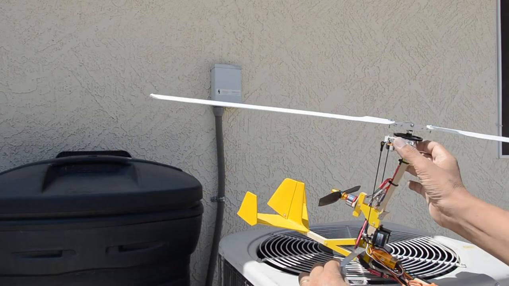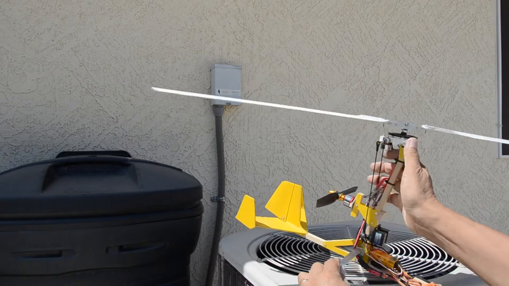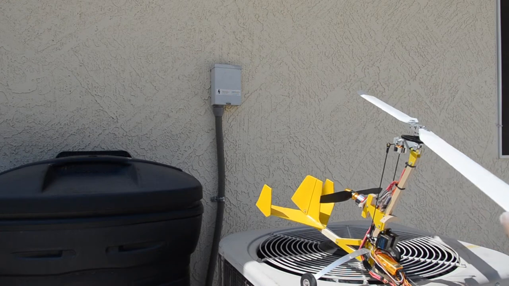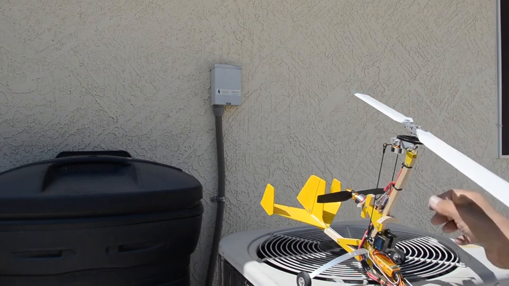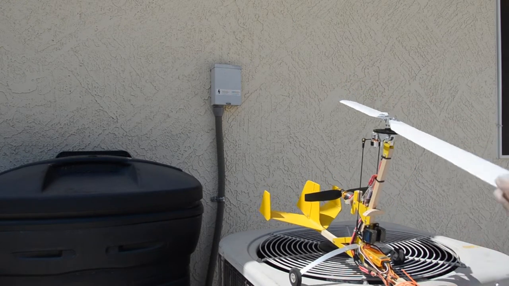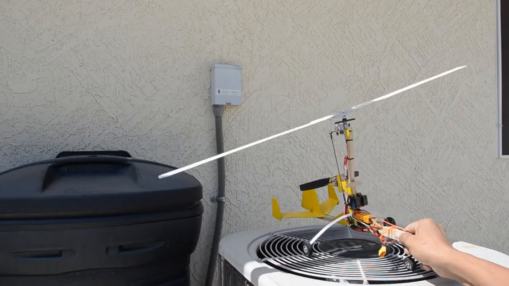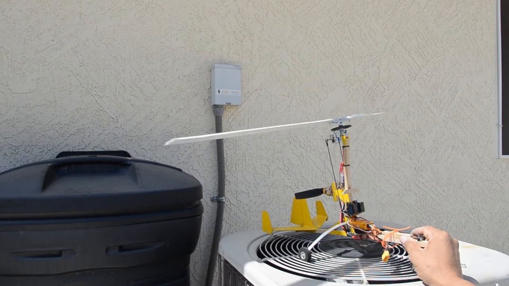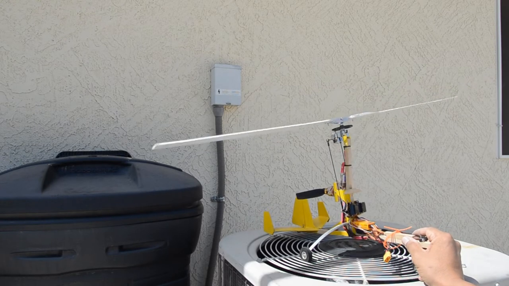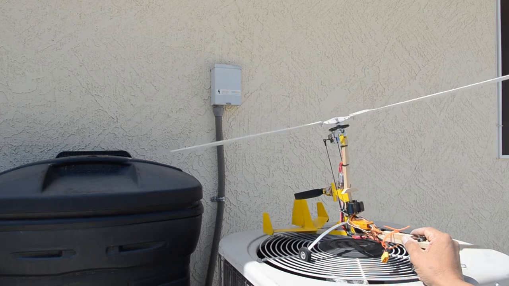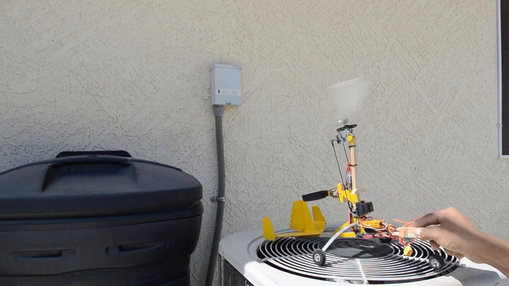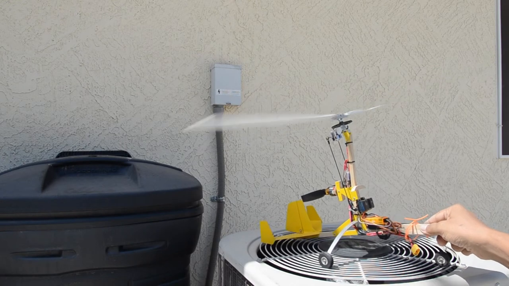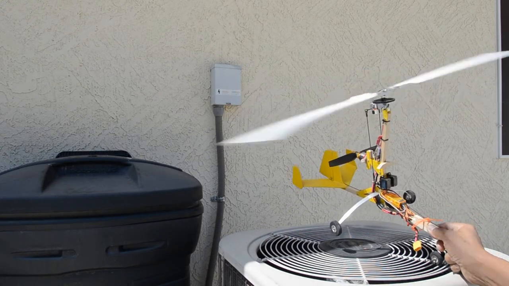So that's one of the secrets about teetering head as we're employing on this particular model. Once again, I finished the blades, I went ahead and recovered and painted it, so we'll give it a spin here, just a gentle spin, and let the air build up. Now this model will take off just by it with a gentle breeze as you can see here. There is no pre-rotator engaged at this point.